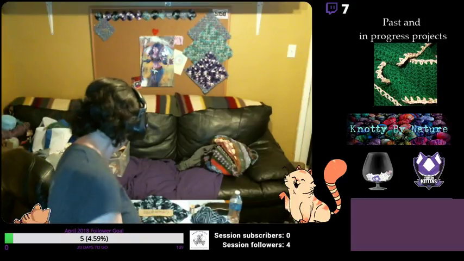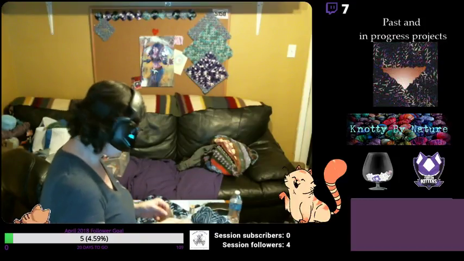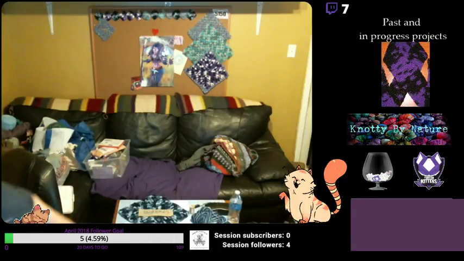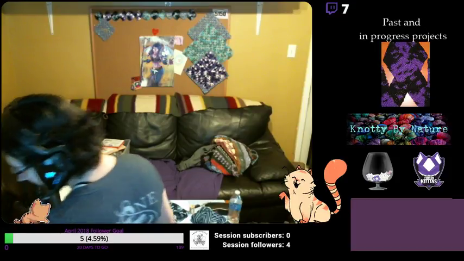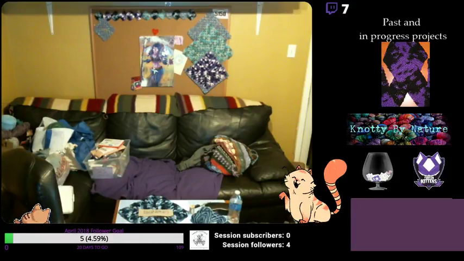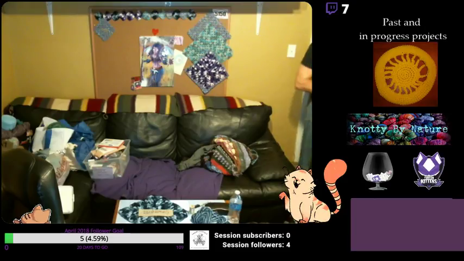I love scrap bags. I mean, it's yarn scrap, so it's not big things, but the last scrap bag that I filled, I actually sent it to Paint, because she does felting, and even though a lot of it's acrylic, you can still felt it. It has a different texture. It behaves differently. Gotcha. But when she's back on again, she went to bed for the night, I'll ask her if she's done anything with the last bag I sent.